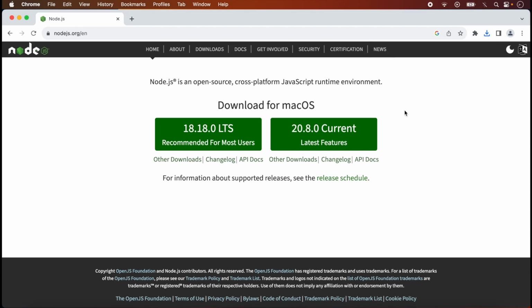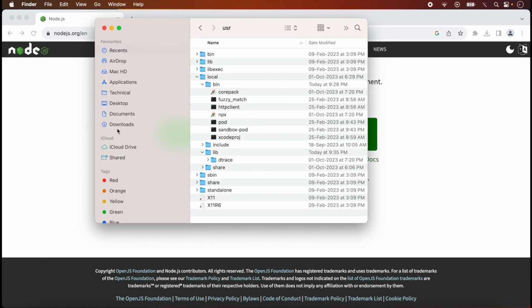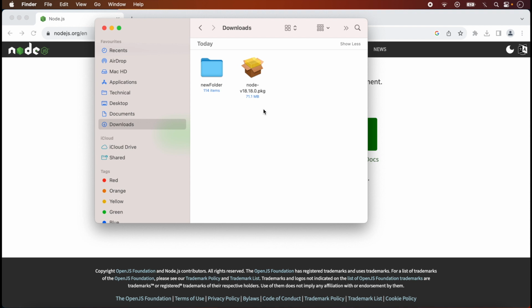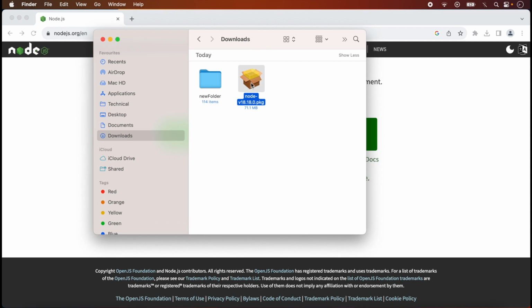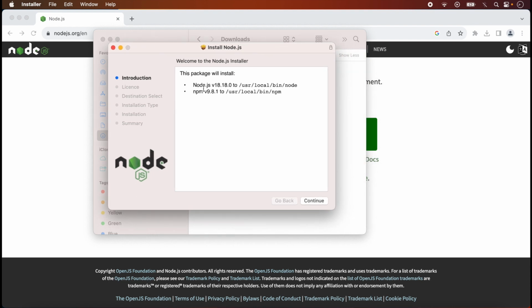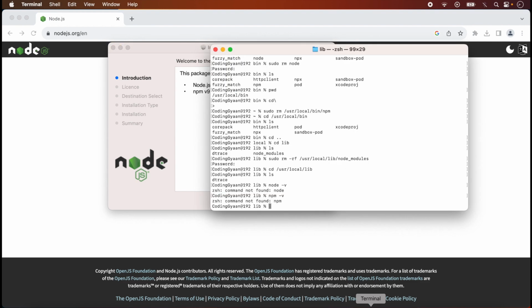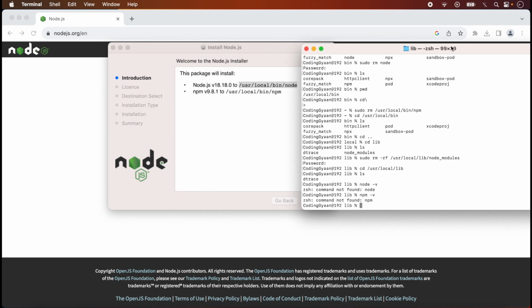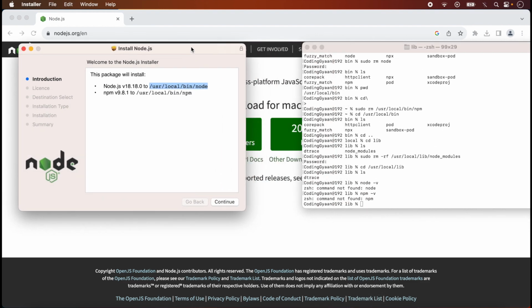We will check inside the download folder, and here you can see that node version 18.18 is showing. We simply double click on it and install it into the system. Here you can see the node path is showing. We will show you inside the terminal. This is the actual path where it gets installed.